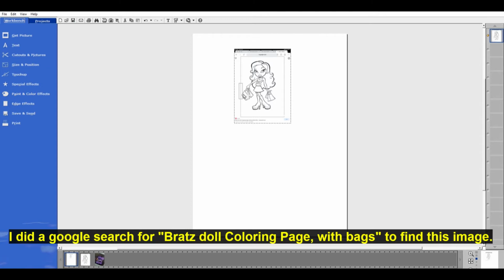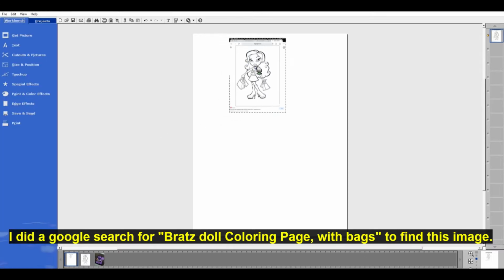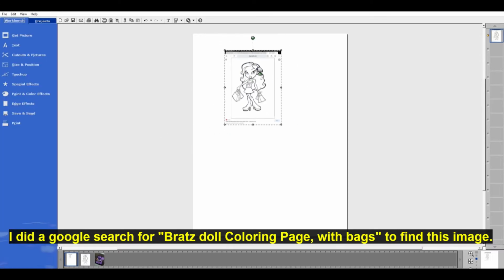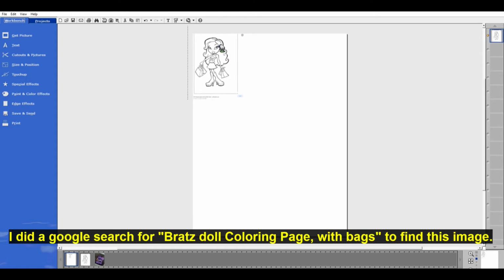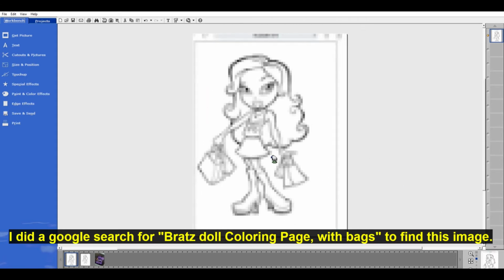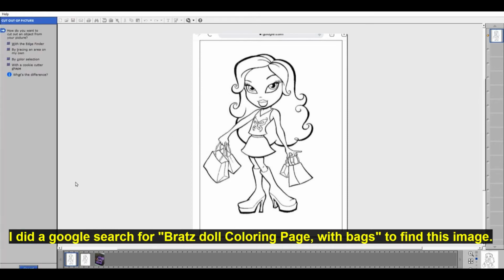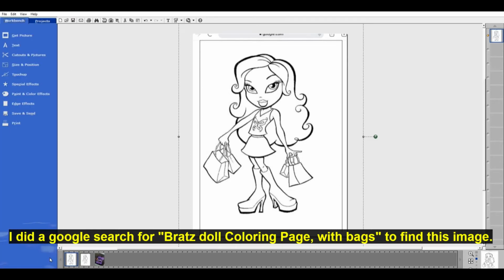If my image is stuck on screen, all you have to do is open up anything, close it out, and all of a sudden you can move it again. That's just a quirk in this software. It's old, but it's great software. So I'm just going to show you the little workaround so that if you are working on a project like this and that happens, you know what to do.